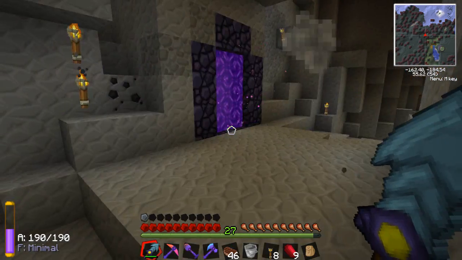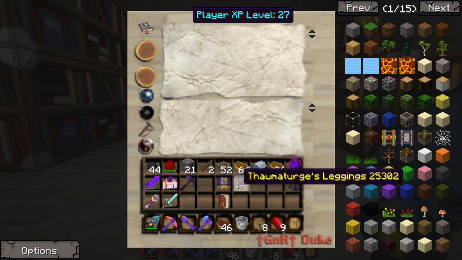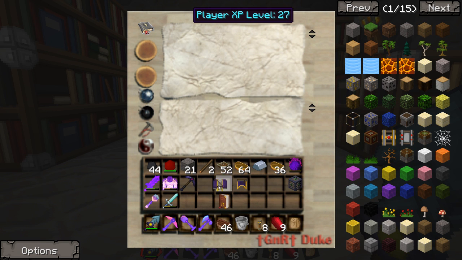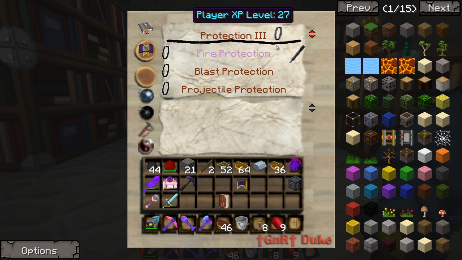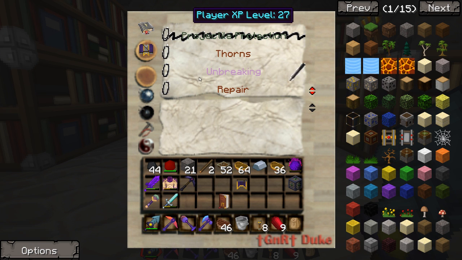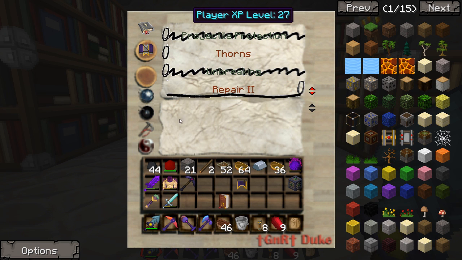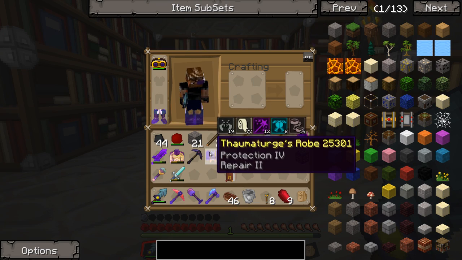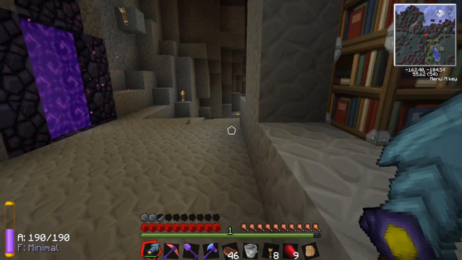27 levels so far. We can do a little enchanting on it. Actually, ooh, we got a golden chest plate from killing zombies. Enchanted, Blast Protection 3. Let's go and do the Thaumaturge's robes. I'd like to have Protection 4 on this, and it's going to cost 15 levels. We got Thorns and Unbreaking, but I'd like Repair, so that's pretty much exactly what I want. Repair 2. What is Thorns going to cost me? 29 levels, huh? What's Thorns 3? 43. Maybe later we'll enchant it with that, but we're going to go ahead and do this. Protection 4, Repair 2. Let's put that on. Looking spiffy. Looking like a mage now.